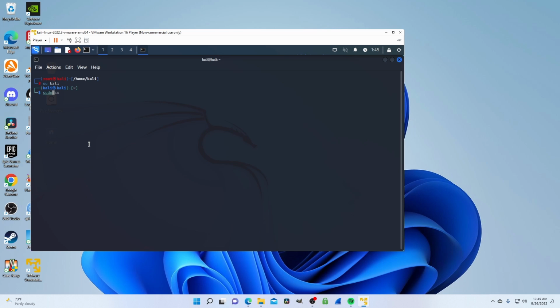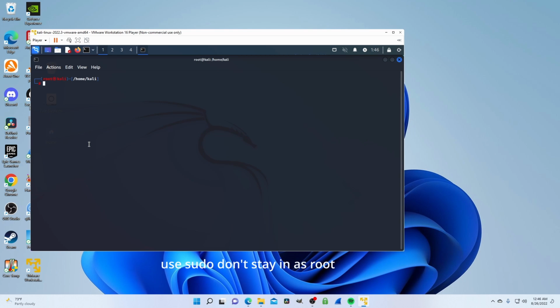Sudo grants access, basically permission from the higher-ups, and then su means switch user, and you go to root. Root access is the administrator. Then you put in the password for your Kali user.